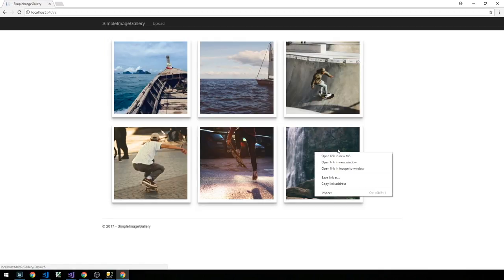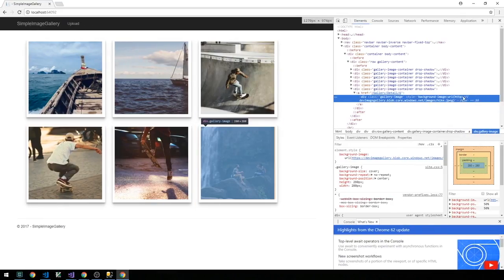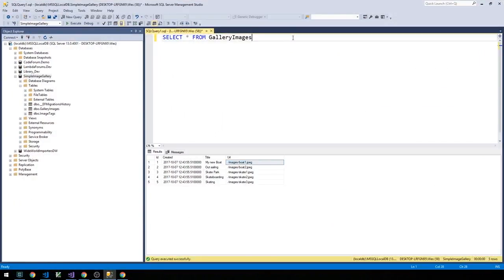And note that if we inspect this, we can see that the image source is now coming from devimagegallery.blob.core.windows.net, which is indeed hosted on Azure, whereas these other images here are hosted locally. So if we go into our database and we select star from gallery images again, we can see that indeed the URL for our test image here is pointing to our blob storage on Azure.